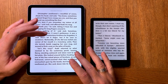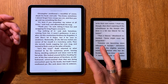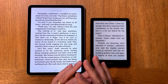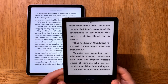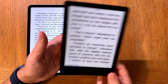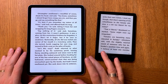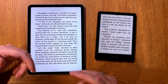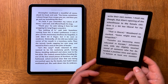But you can decide if you prefer just having one device that will do more than just reading, then maybe the iPad is better for you than the Kindle. But if you only want one device to read books on and nothing else, then I recommend you buy an Amazon Kindle, maybe the Kindle Paperwhite that I have here, because that is an excellent device to always have with you to read books on. Using an iPad for that is not as good because it's bigger, heavier, and not as good to read on in direct sunlight. So if you want a device for just reading, buy the Kindle.